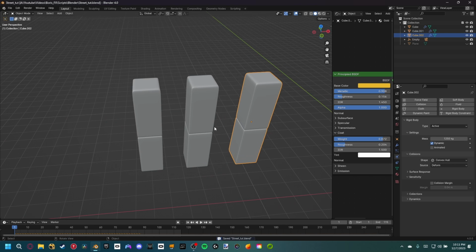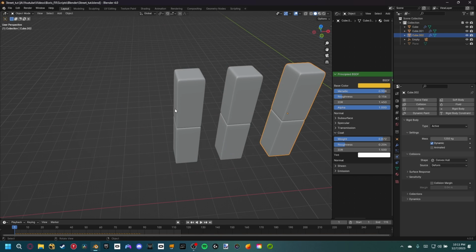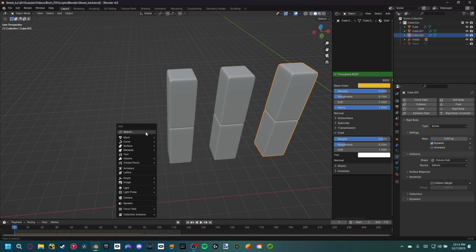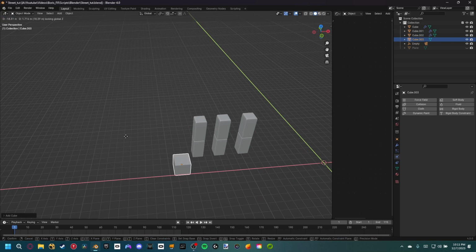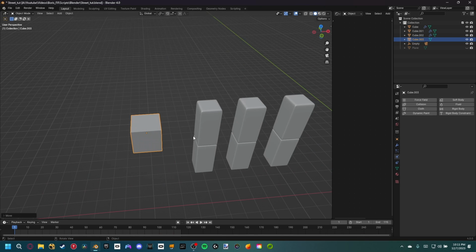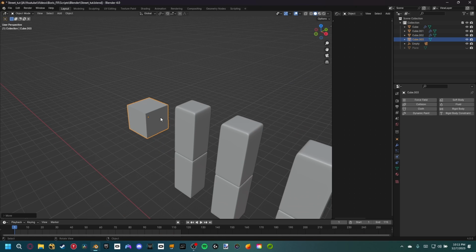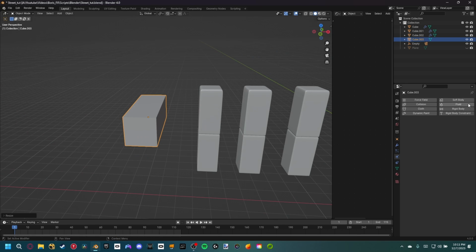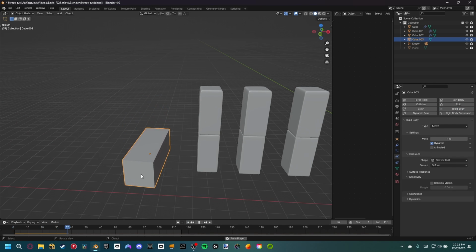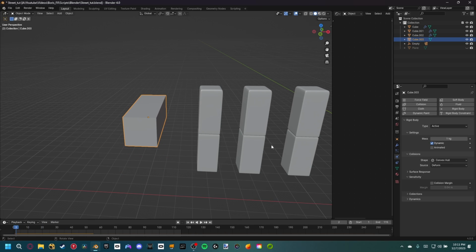Of course, how do we actually get it to knock them over? The answer is to add a new mesh cube. We're going to use this object to be invisible, but still affect the settings of our physics simulation. So let's scale that out a little bit. Then Rigid Body. We don't want it to fall down like the rest, which is exactly what it's doing right now. We want to check the Animated button over here, and since we tell it that it's going to be animated, it doesn't fall.